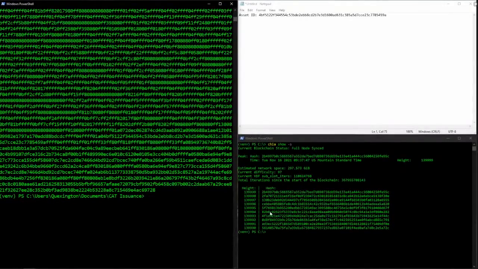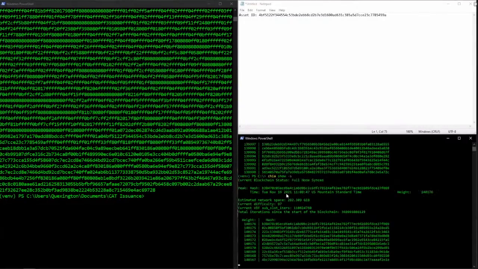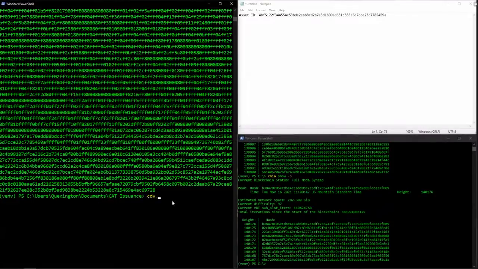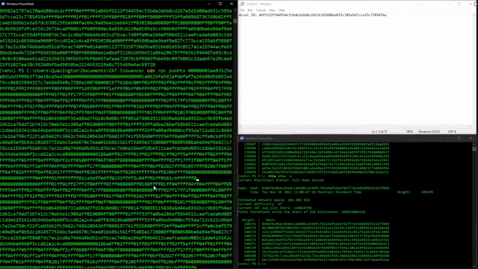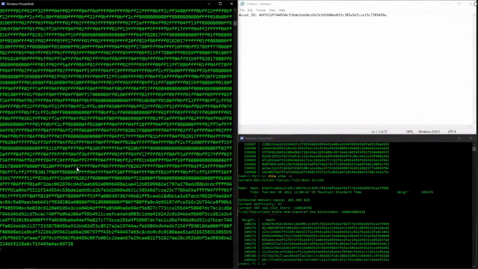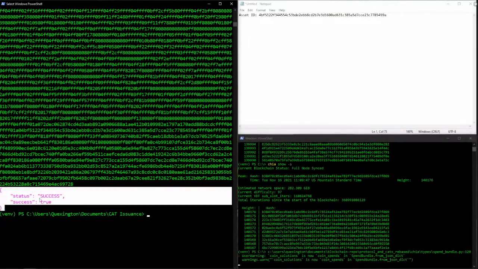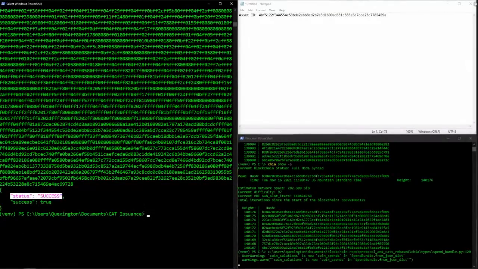And as you can see in my window over here, I have a full node running. Let me just make sure it's still running. Yep, full node synced, so we're good. And I'm going to use the Chia DevTools utility that I've demoed before. Paste this big wall of text and push your transaction. And if you'll see, you'll get a response, if you've done everything correctly, that it went through successfully. And now we're waiting for it to get confirmed on the blockchain and actually be minted.